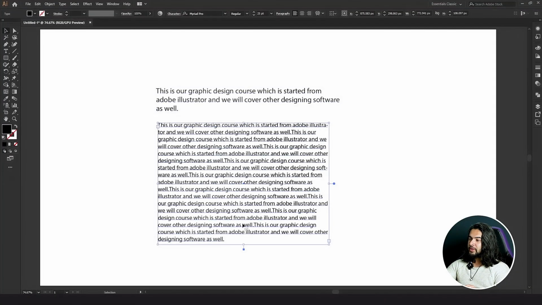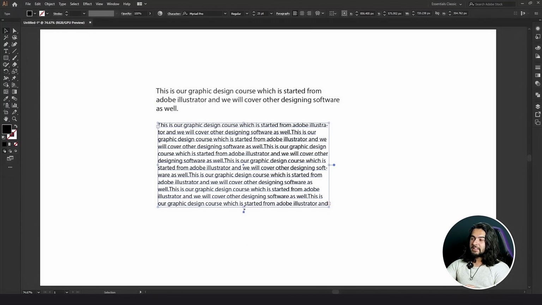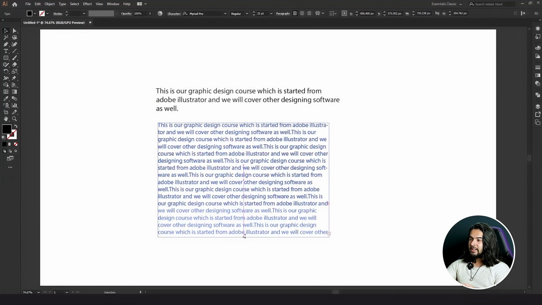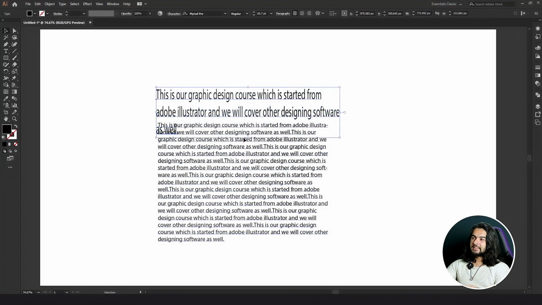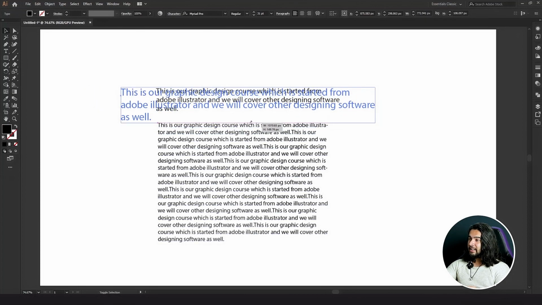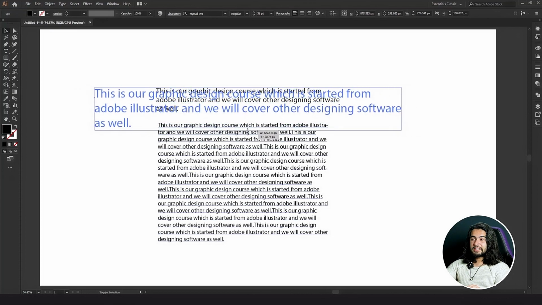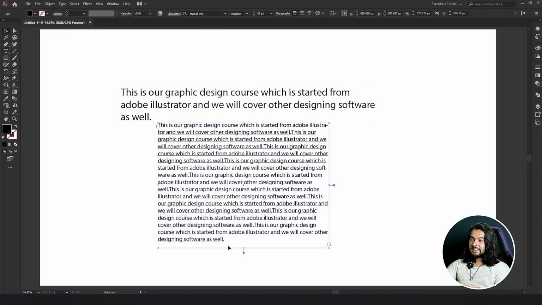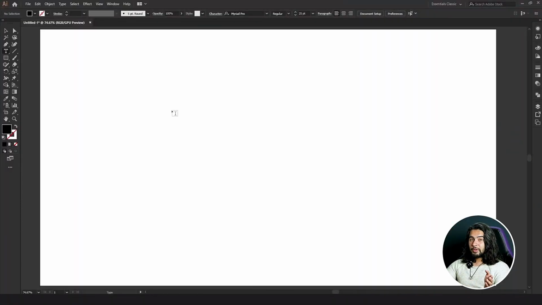Second thing, when I resize this, only my text box gets resized. Not my text, not my font size. But when I resize the freehanded text, or whatever you call it, it will increase or decrease the font size. If I hold Shift and then resize it, you can see the font style is not getting destroyed or affected, but my whole text gets bigger. But in a text box, nothing happens. It only increases the text box size, not the font size. This was the third or fourth difference between writing in a text box and writing freehandedly. This was the first thing about writing with the Type tool.